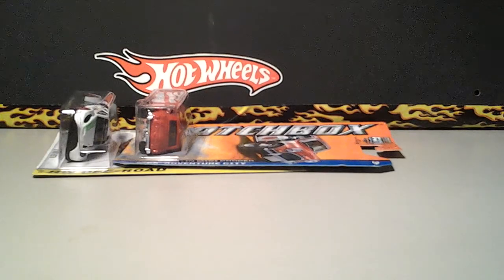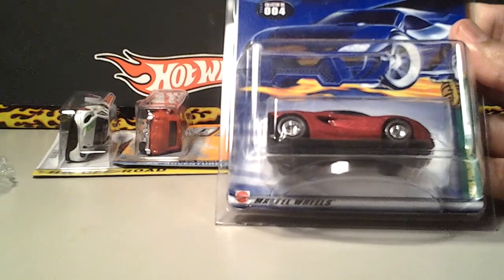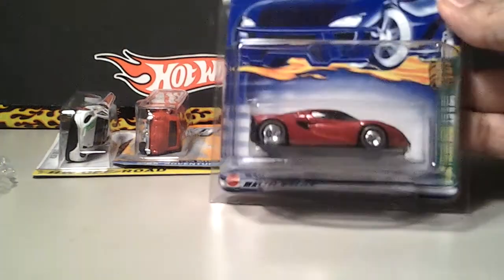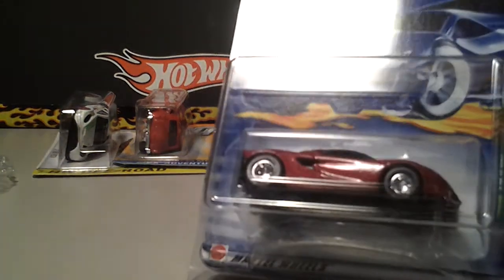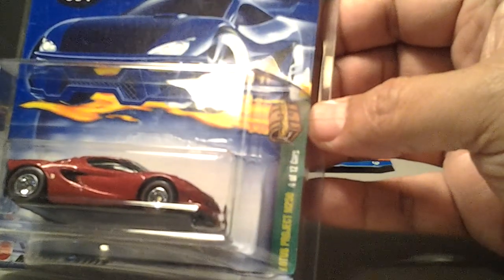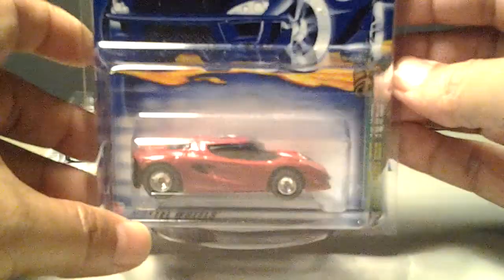And we got these — this is what the trade was for. The first one is the Lotus Project M250, Ferrari I think it is. Yeah, that's really nice man, I love that one. It's red and it has a T up there on top. Sorry about the lighting again guys. This is the old school treasure hunt — I mean old old school, going way back. It has the treasure chest there and the green stripes. This is 2002. I really like that one man, thank you Lucas.